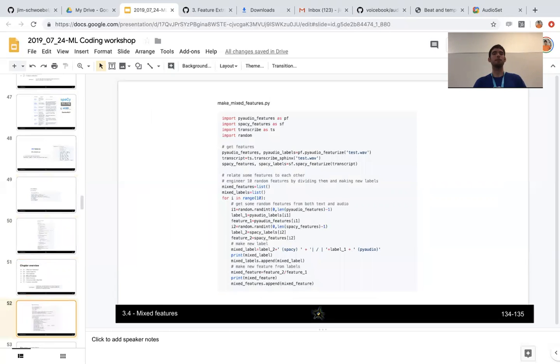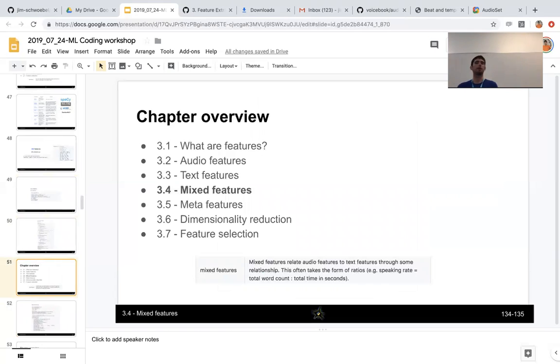And Gensim. And then mixed features are a little less intuitive. I like to think of them as ratios between, say, an audio feature and a text feature. You might want to know the spectral power of the word "the" at the first second and see if that's representative or important for a classification problem like depression. So looking at time series elements and seeing what some ratios of power are to, say, the word "the," that's kind of interesting. Some of these things I like to randomize and just see what is working with a mixed feature in a modeling problem.